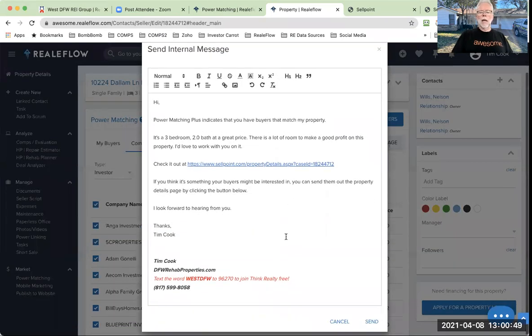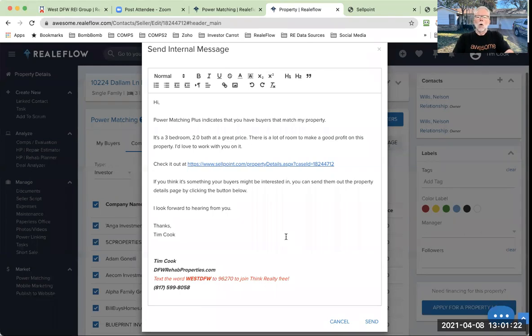And when they respond, remember when they send that email out to their buyers, it's going to have that I want more info button on it so that their buyer can go back to them and say, hey, I'm interested in trying to buy that house. And when they do that, then that other Realeflow user reaches out to you and talks to you about getting it shown, how you get access to it, and then getting that deal done for you.